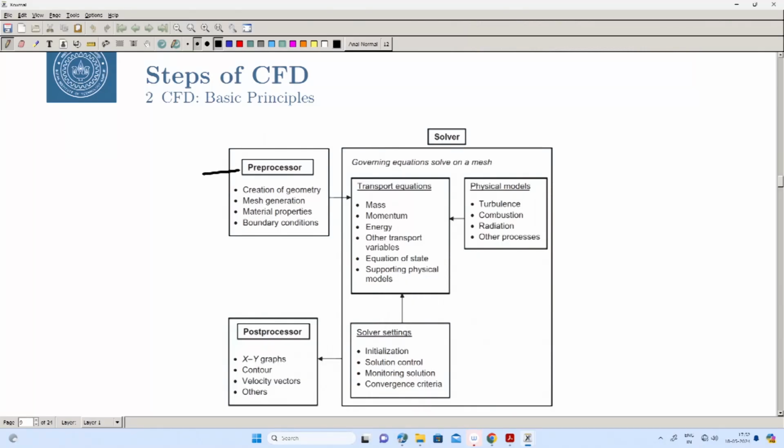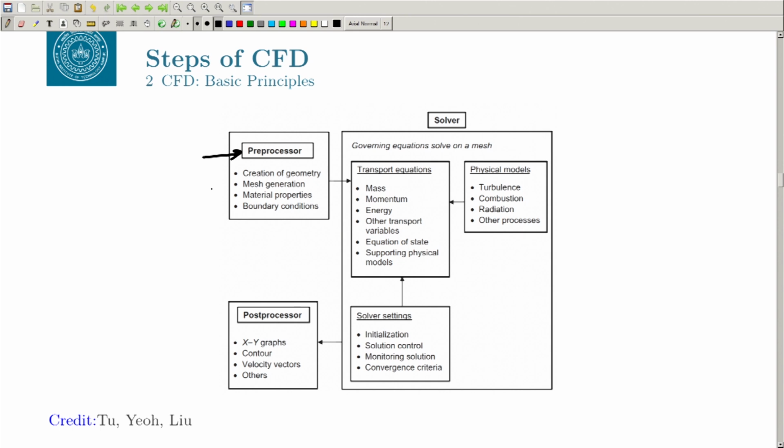Before we actually get to the picture, there are a lot of things involved in doing CFD. The first thing here is the preprocessor. There are various steps you have to follow before we get to those very nice images. First of all, we need to create a very nice CAD model. It can be in a different format, such as a STEP file, and you have to get it and import it in your favorite gridding software.